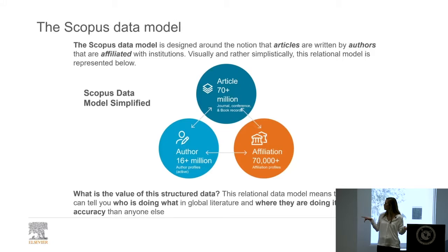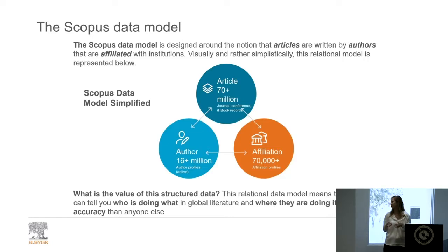So really, when you're in Scopus, and again, we'll get to this when I go through the demo, all of this information is hyperlinked. So you can almost go down a rabbit trail of just clicking and clicking and clicking. If you're in an article, for example, you can click on any of the authors who contributed to that article, and then it opens up an author profile where you can see all the work that they have done. And then you could maybe click on their institution. So maybe they are at Florida Tech, and you want to see what Florida Tech is up to and what subjects they publish in. You can navigate through Scopus and track all of that information.